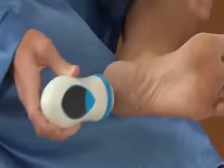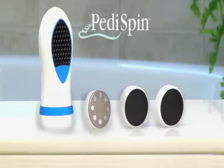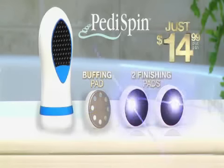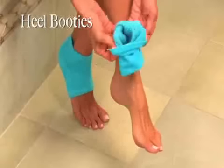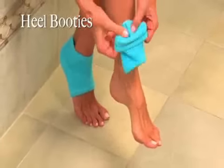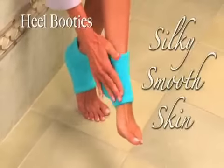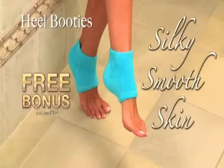Look again at how easy it is to remove rough skin in seconds. Now you can order PettySpin, the foot-grooming miracle for just $14.99. You get the Precision Buffing Pad plus two finishing pads. But wait, we'll send you Heel Booties — the amazing 20-minute spa booties impregnated with a miracle blend of soothing essential oils that give you silky smooth skin that's soft to the touch. Yours free, just pay separate processing and handling.